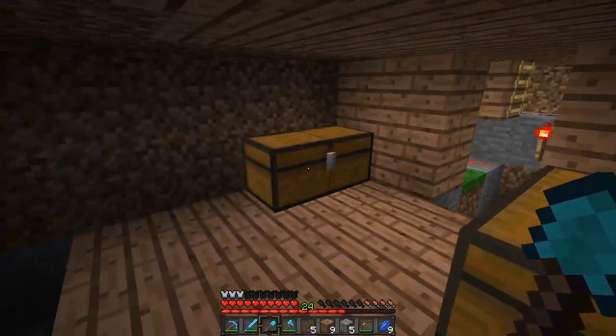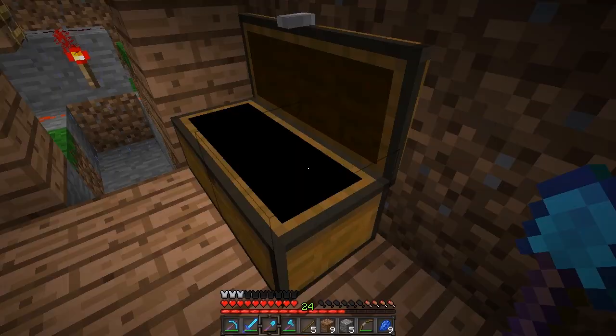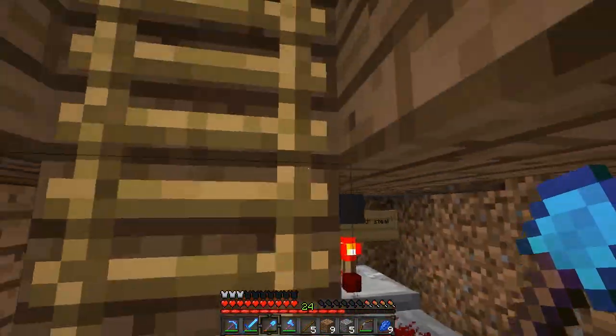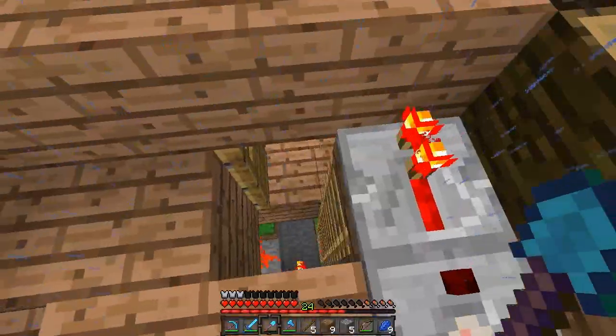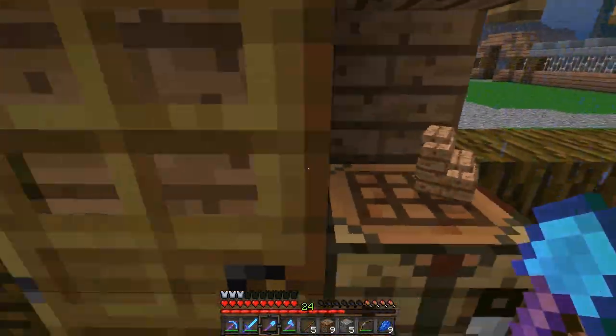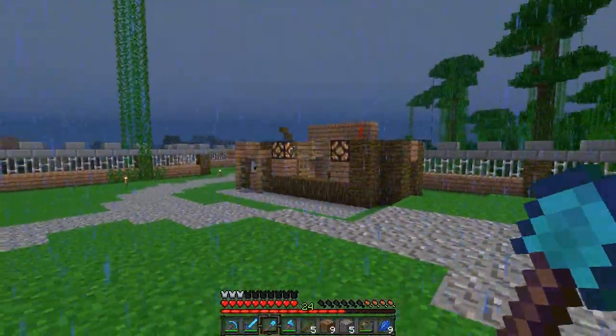There's going to be a little underground area here. It will have all the supplies in, and I can simply grab it out, go up the ladder, and pop it in the chest here. So that's a really cool thing. So yeah, that's really all I have to show you now. We're going to get on to building the other one.